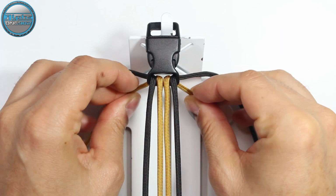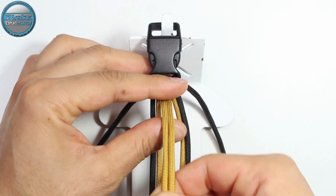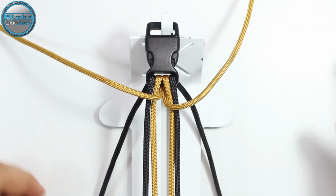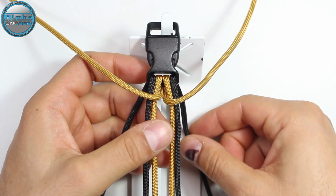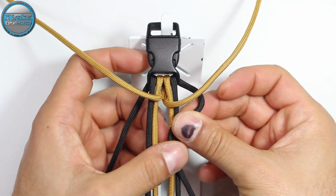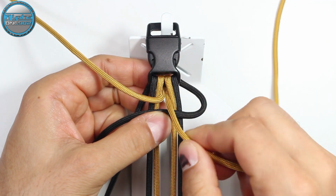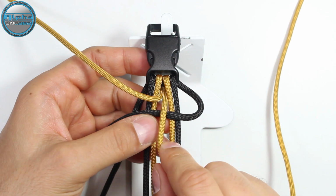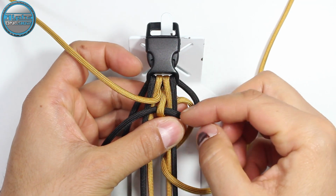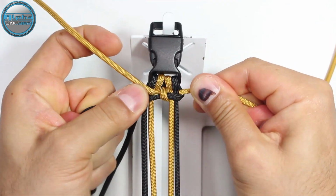From here we're gonna take our gold cords and we're gonna pass them through the middle, like so, and to the side. Now we're gonna take the black paracord and we're gonna place it on top of those two cord strands, like so, and with the gold we're gonna place it on top of the black, through the middle, and then around and from the back side through this loop. Tie it well.